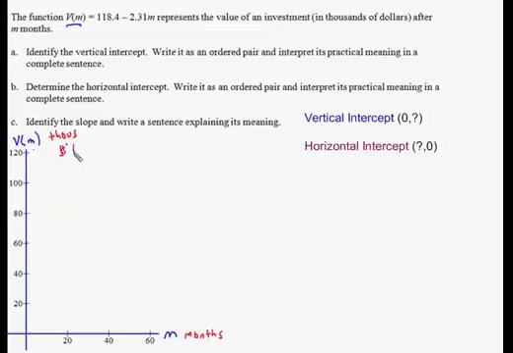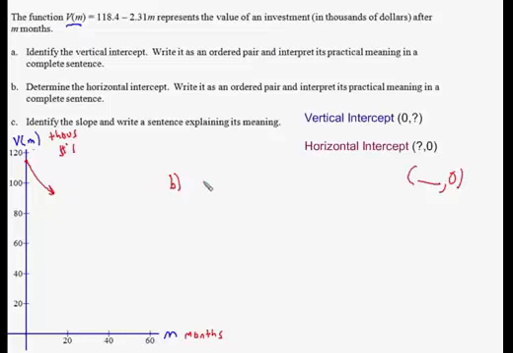So part B is going to work a lot like part A did, except in part B, they're asking for the horizontal intercept, which means where does the graph cross the horizontal axis? So we know it starts here, it's going to go down, and it's going to hit the horizontal axis somewhere down here. If you're on the horizontal axis, your output is 0. So a technique to find the horizontal intercept for any function, not just linear, is to replace the output variable, this guy, with 0. I don't know what we're going to get for an input yet, but I'm going to put 0 in as an output.